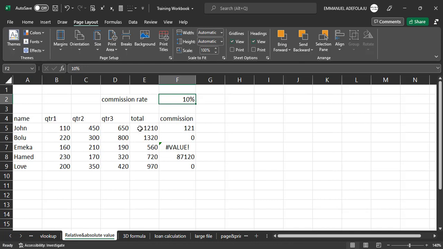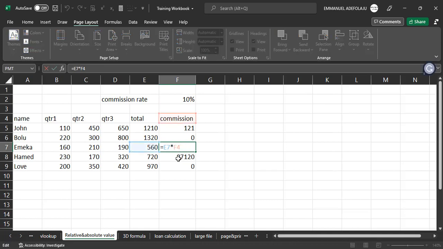When I explain the relative value, it's going to move to the next line. Use this cell address to calculate for the new total. But in this case, you can see that by default, Excel is set to calculate using relative value. So it moves to the next line. And if I double click to enable the formula, you see we have F4 here. So it moves down to F4.